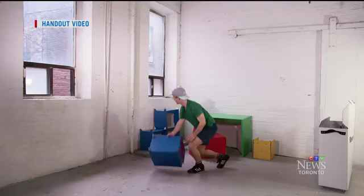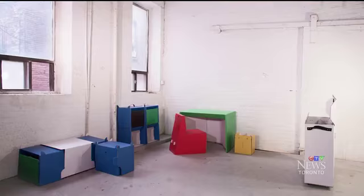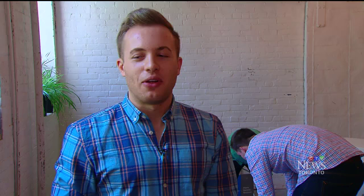Jordan Whalen says the cardboard is strong and water-resistant. He says selling people on the idea of cardboard furniture has been the hardest part. A lot of people assume when they see cardboard, they think of maybe a shoebox or something, but if you design cardboard a certain way, it actually is quite a sturdy material.